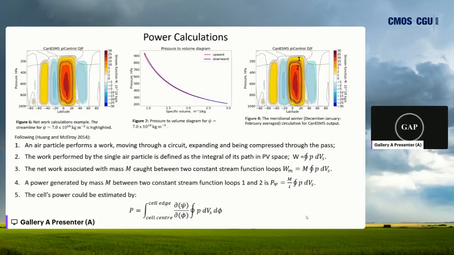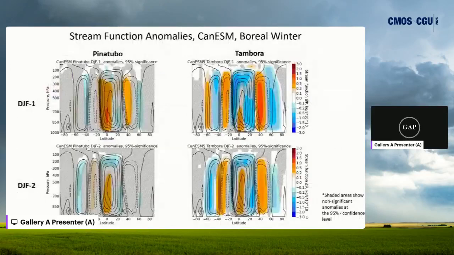By the next step, we can expand not one air cell, but the air mass sandwiched between two streamlines. And knowing the difference between the two stream functions of these streamlines, we can calculate the power generated by the movement of this air mass. And after, if we know one loop, we can extend it for the whole Hadley cell.